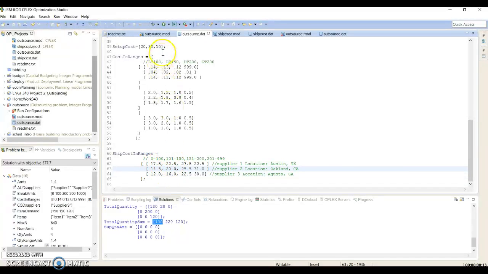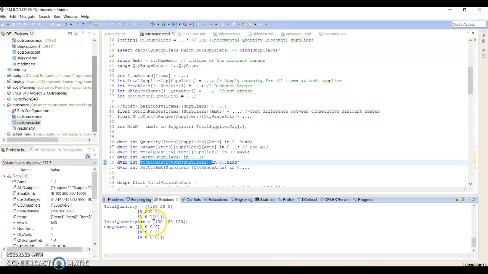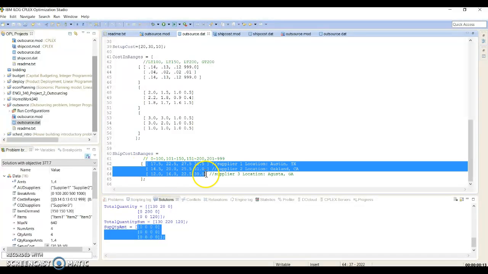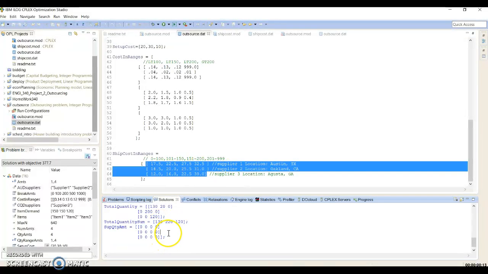So the goal, like I said, was to represent the sum of the total quantity ordered, represent those as integers in the supply quantity amount, and then ideally this would be multiplied by this shipping costs and ranges. Now, the issue that I ran into while doing this problem was exactly that. I had issues sorting these into the ranges of the supply quantity amounts.